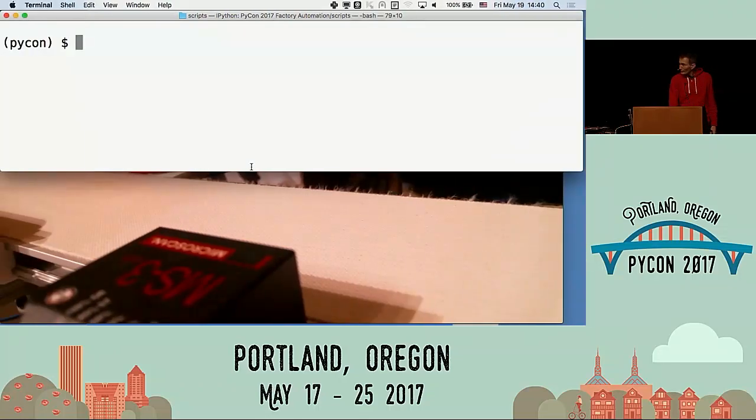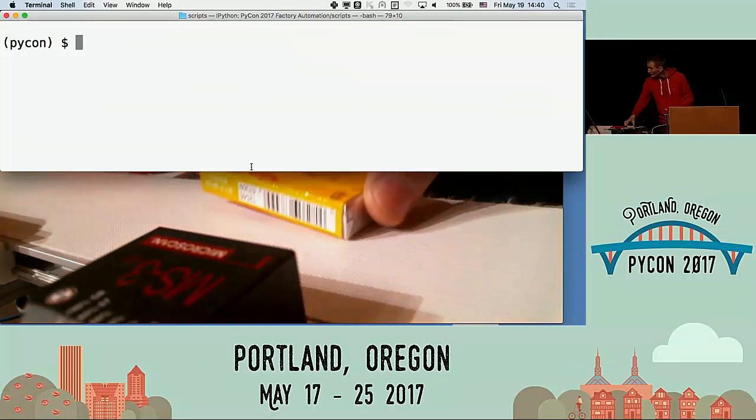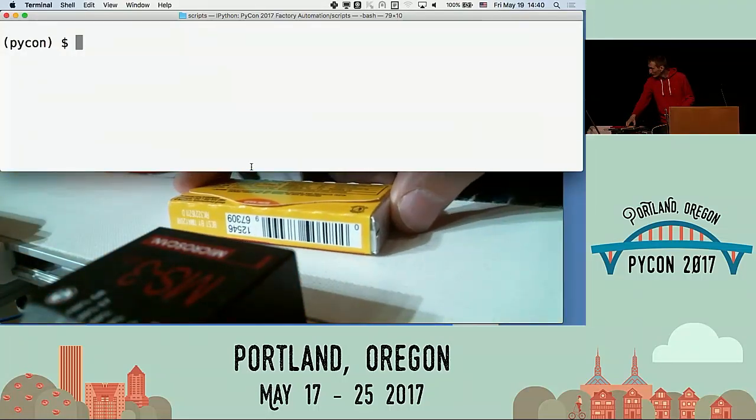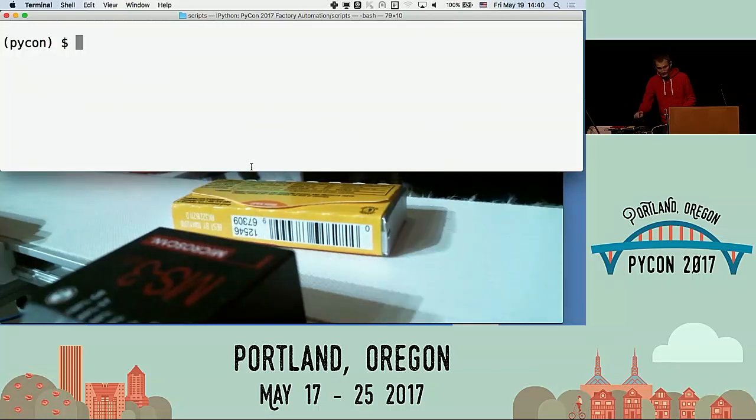So this is when I flip over. That totally worked. So what we have here is a terminal at the top. I think you've seen that sort of thing before. And then this camera here. So we're looking right over the shoulder of the barcode scanner. This is it. Let's try to ask it for a barcode.